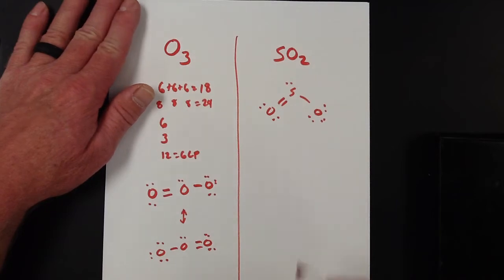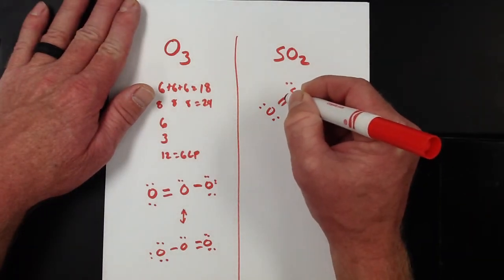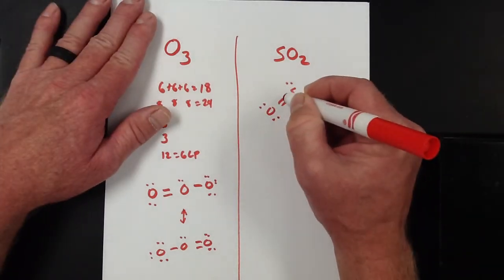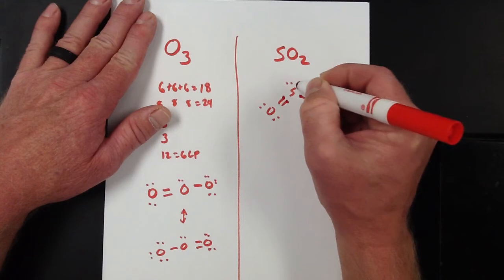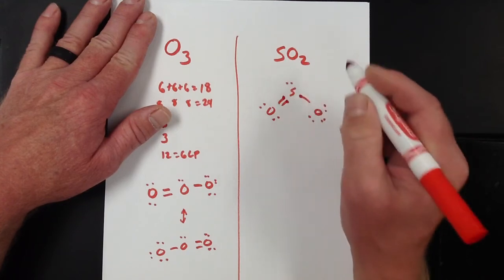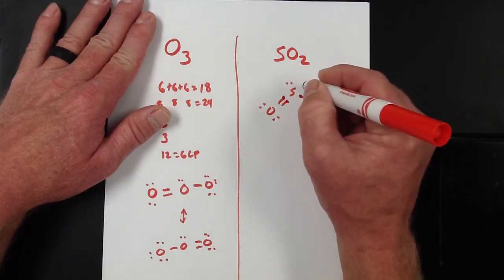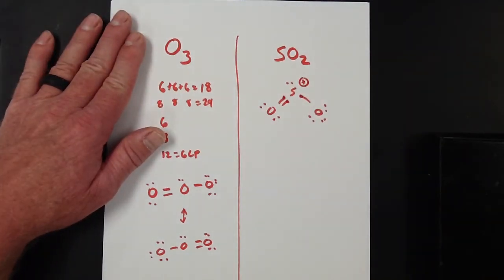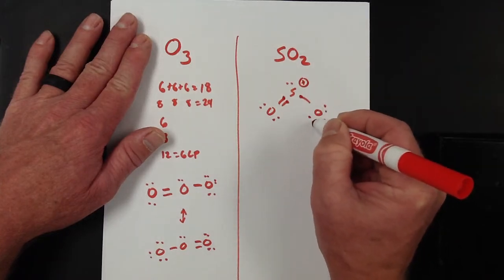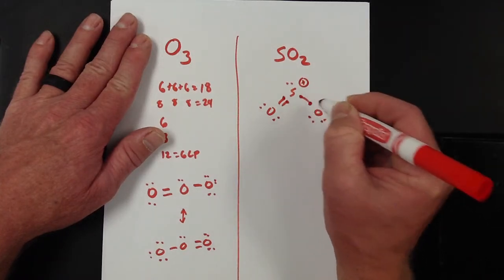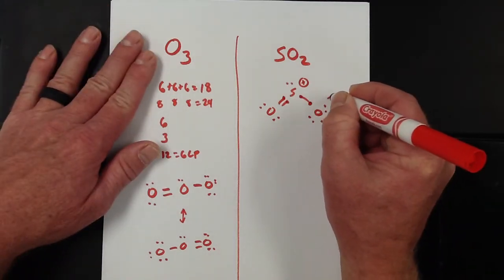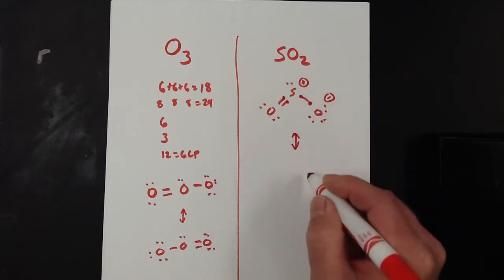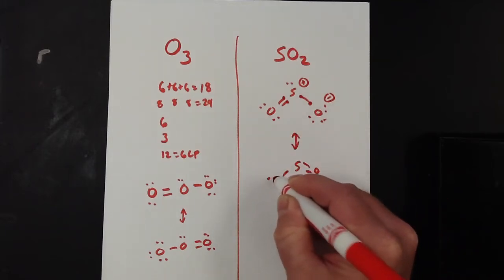Well, one of the issues with this is, if you count contributing electrons from each atom, this oxygen over here has 1, 2, 3, 4, 5, 6, that's normal. Sulfur has 1, 2, 3 from the bonds, 4, 5. So sulfur here has essentially lost an electron, so it's going to have a formal charge when we draw it that way. And the oxygen on the other side has 1, 2, 3, 4, 5, 6, and 7. So that's kind of an issue because now we've got these formal charges. And again, this also would have a major resonance contributor if that's the structure.